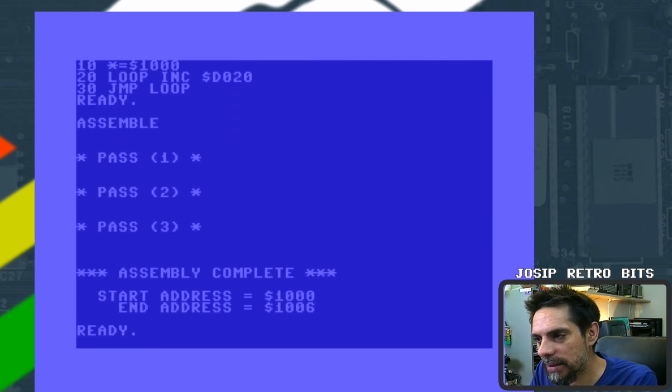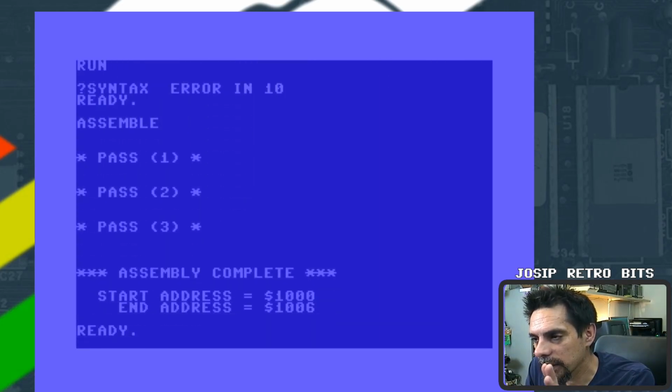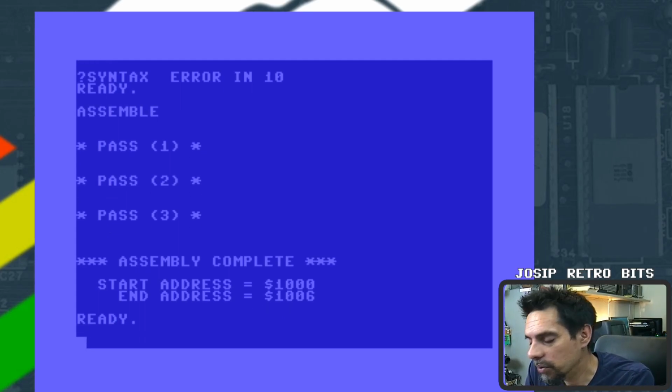So if I hit assemble, we will see that our code is now compiled, and we have some useful information on the screen. We have our start address and end address, so we are beginning at 1000 hex like we defined in our little program. So all we need to do now is simply call the SYS command pointing to that address.